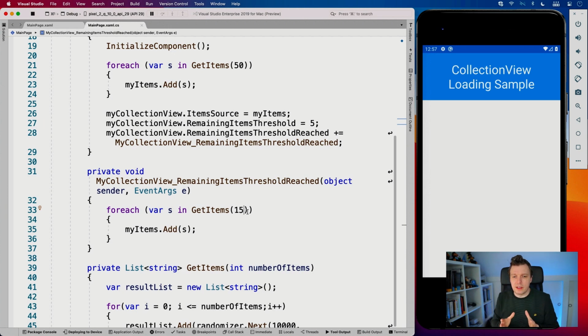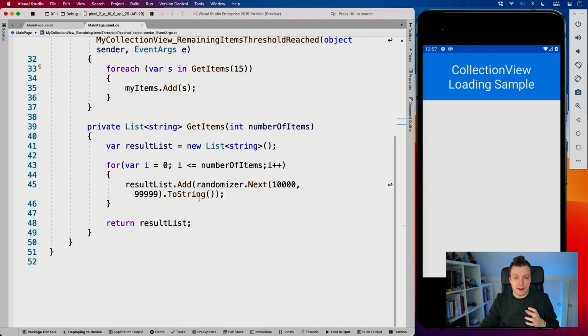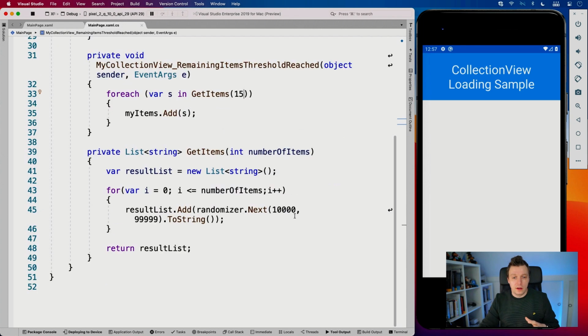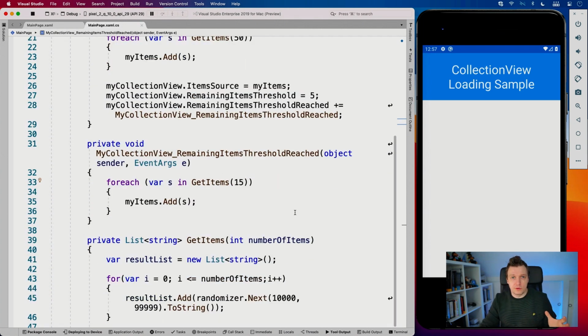And also something that's a big topic is async await, which is not incorporated in here. Loading items like this is probably a bad idea because this is going to block the UI. But usually whenever you get items through HTTP, it's going to be async anyway, so that will be solved almost automatically for you. But you definitely do not want to block the UI with this. But this should at least get the point across on how to load more data.